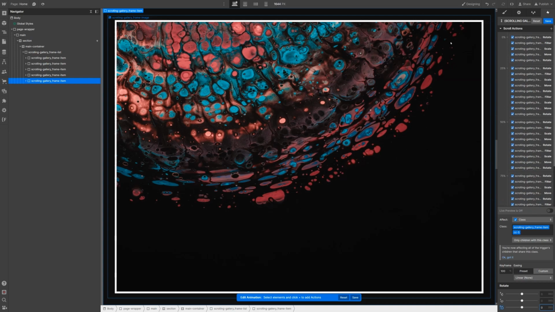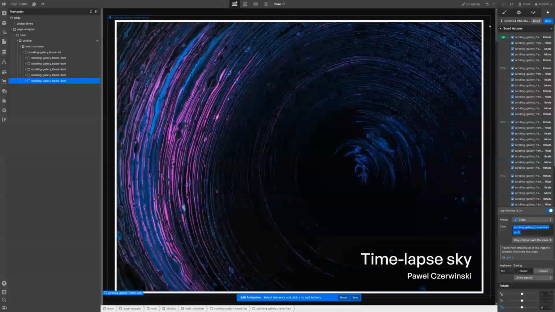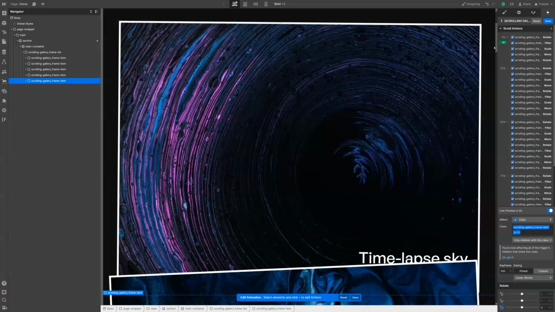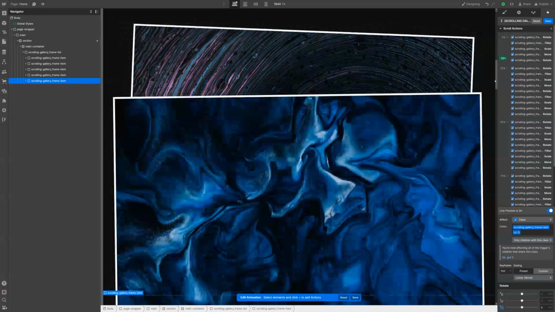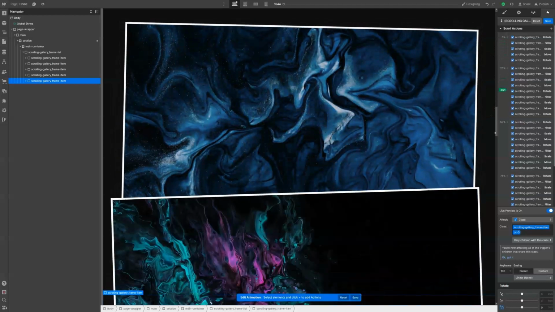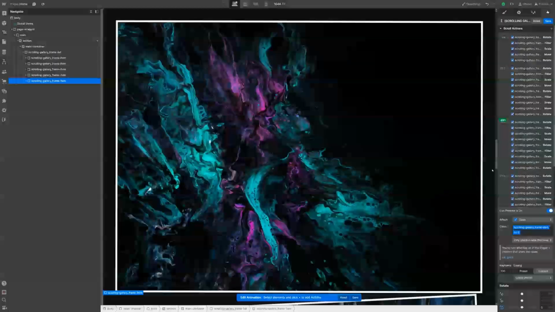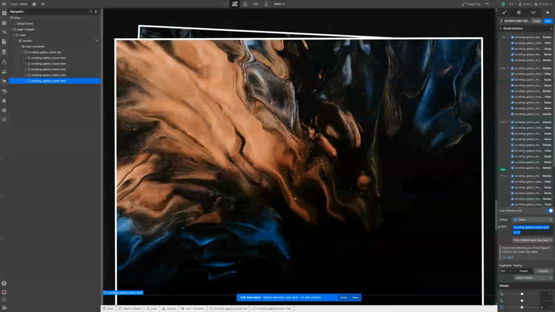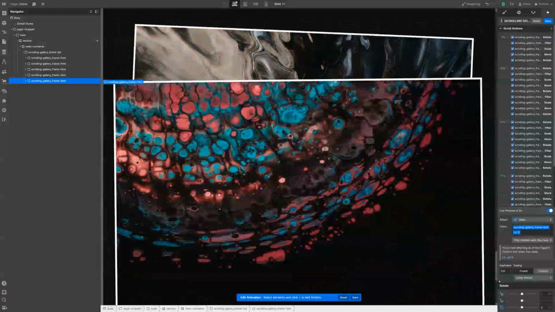Let's try to preview the animation so far. So we have the second element on top of the first one, the third on top of the second, then the fourth, and then the fifth.